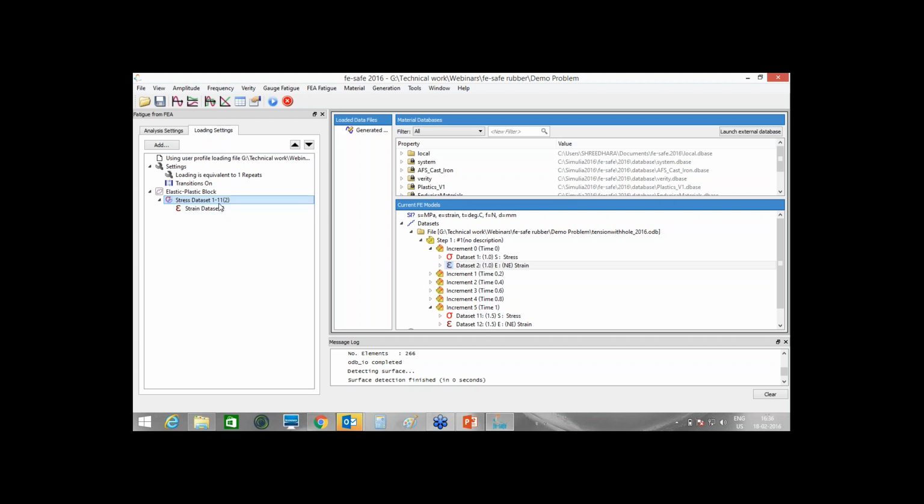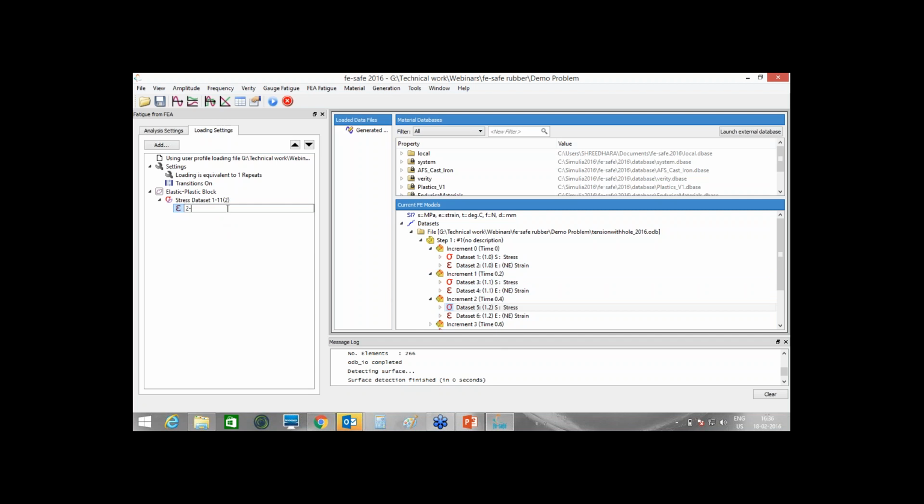This will select stress data sets 1, 3, 5, 7, 9 and 11 at a gap of 2. You can see here that 1, 3, 5, all these odd-numbered data sets are related to stress data sets. Now I'm connecting strain data sets.